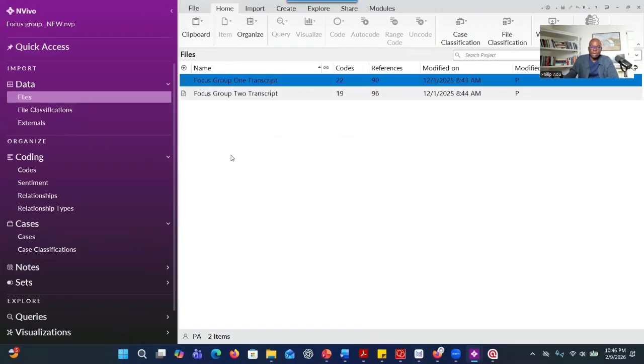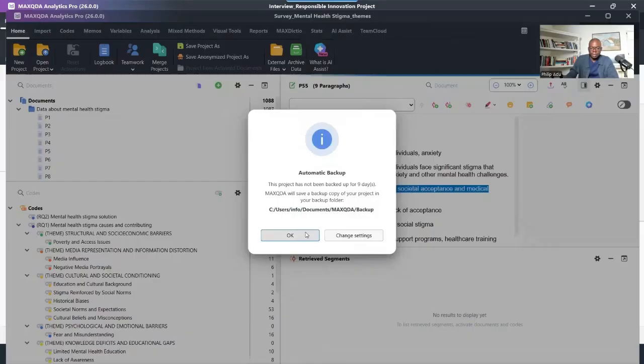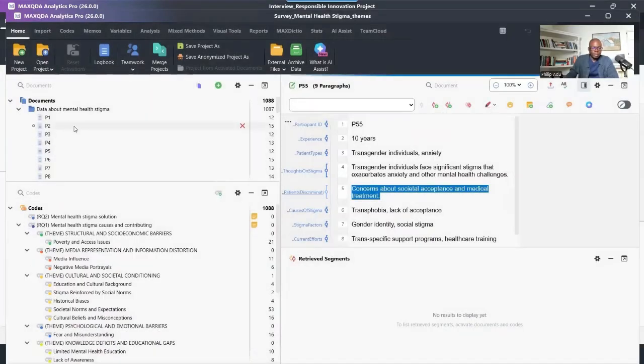Let's try one more thing. Let's say you have survey data, right? So let me open survey data from MAXQDA. So this is a survey data. As you can see, only one document was imported.